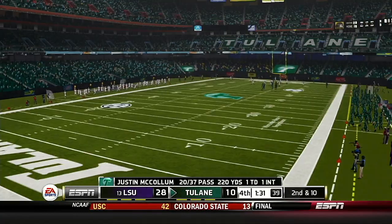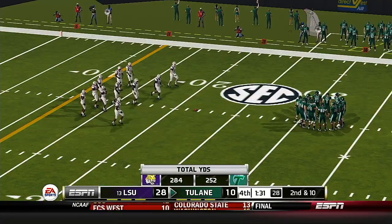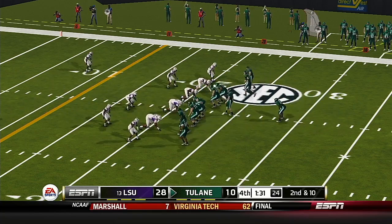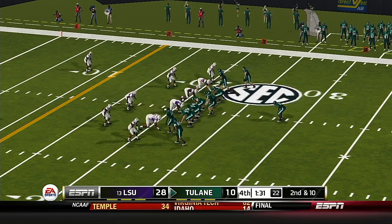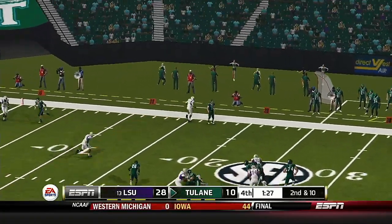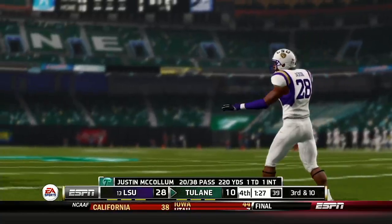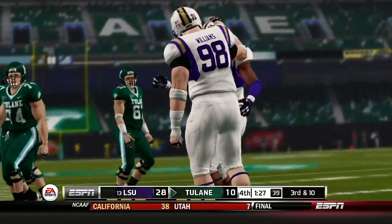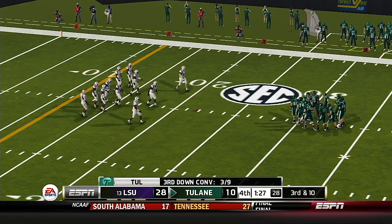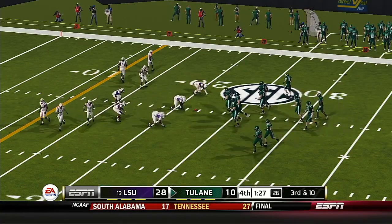Number nine, the intended receiver on the play. That makes it second and 10. Second down, 10 to go. Ball on the 22-yard line. He's under some heat. He gets rid of this one. Even though they didn't sack him, the pressure was still enough to force a bad pass. If you can get in there and disrupt the pocket, then the quarterback is going to have a tougher time getting the ball to his playmakers.